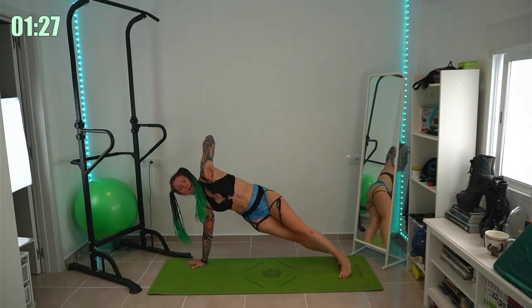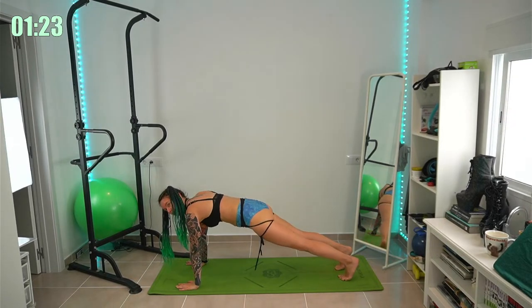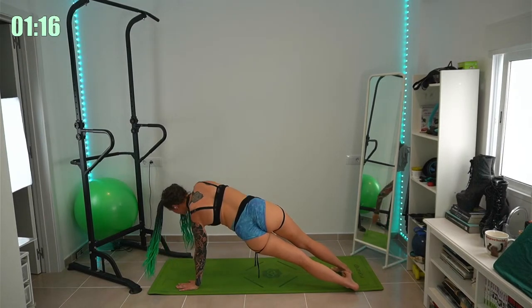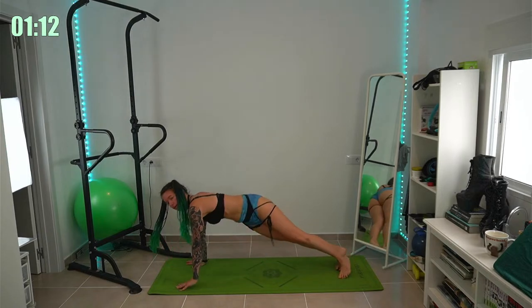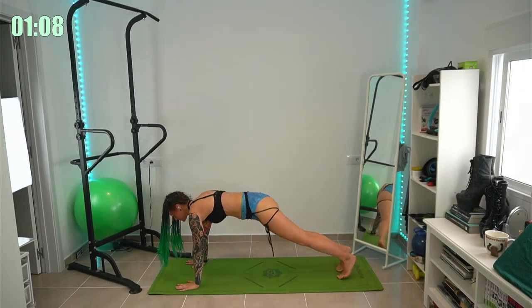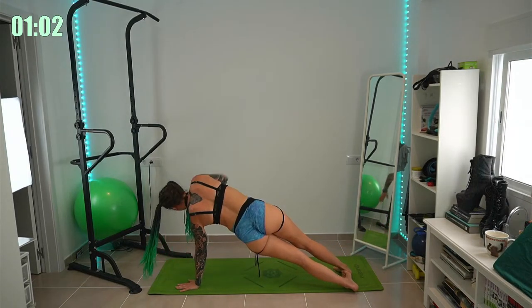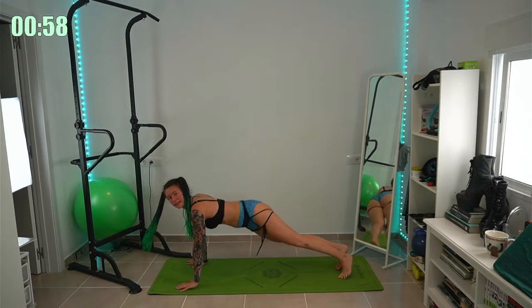Up and down, and up. And up. And up. You can do this real slow, no need to rush this, right? You want to feel every muscle work here.